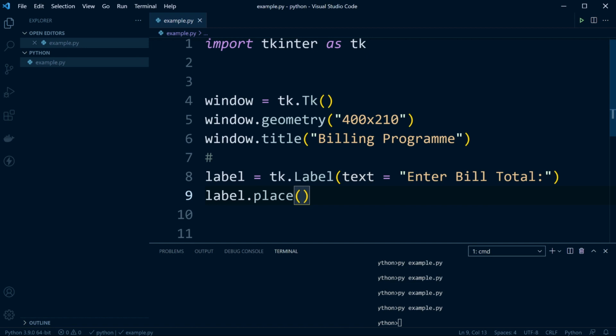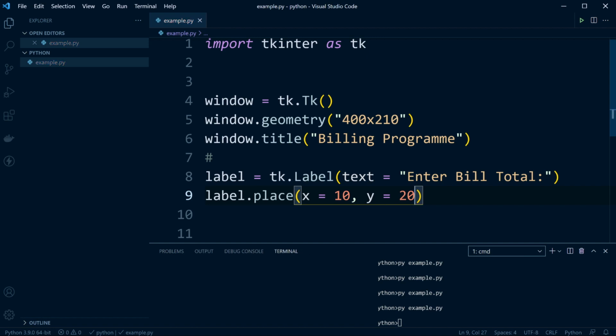So the X axis and the Y axis. The X going along the bottom and the Y going along the top. And I can plot a point where I want to put this text. So I'll define X as 10 across. And then I think from the top, Y is going to be 20. Okay.